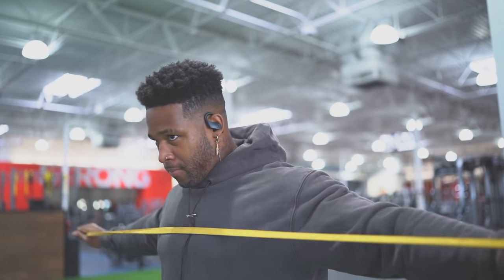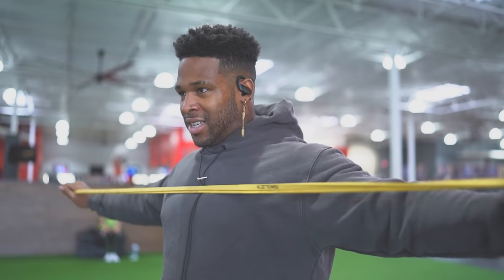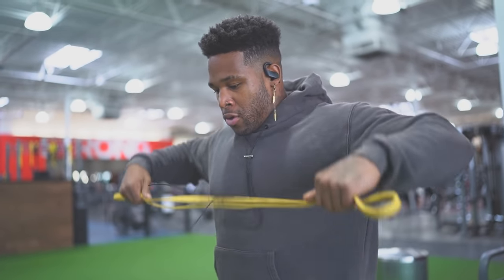A lot of it will be focused on the back, so we'll be training the back, and we'll be going through mobility training, also muscle growth, muscle building, strength training from both ends.